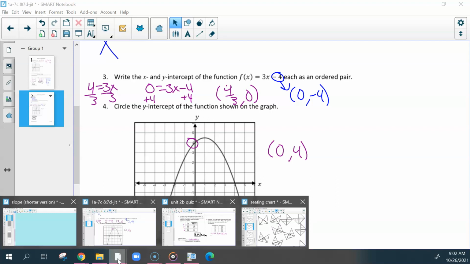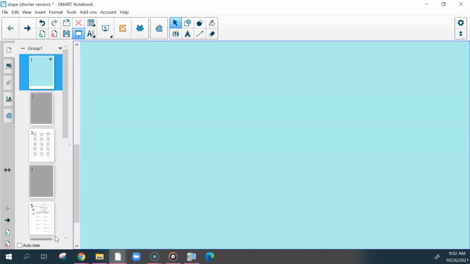For those of you that had your computer out, you can put them off to the side, close them, you don't need them right now. You should have the next set of notes on your desk for slope. Like I said last class, a lot of this might be review for you. Some of it may be new to you. So this first page has some notes. I'm going to let you guys fill those out. And as you're filling it out, I'm just going to talk through it a little bit.